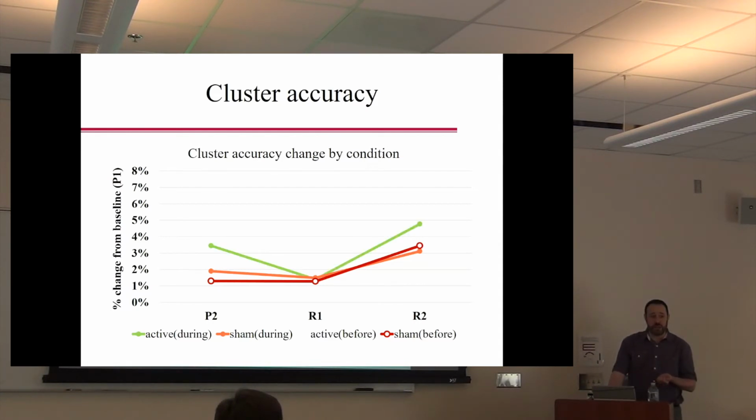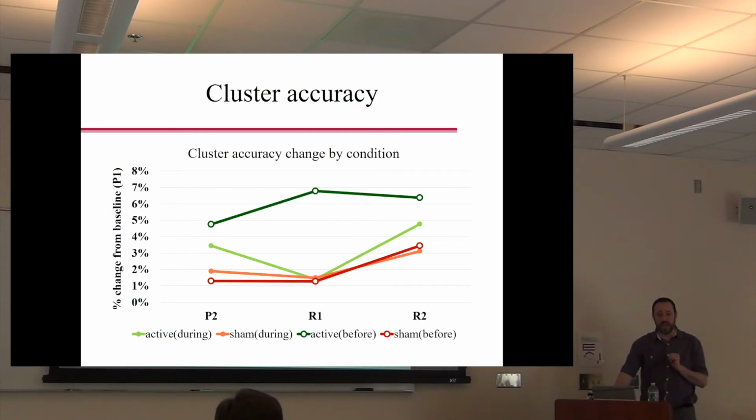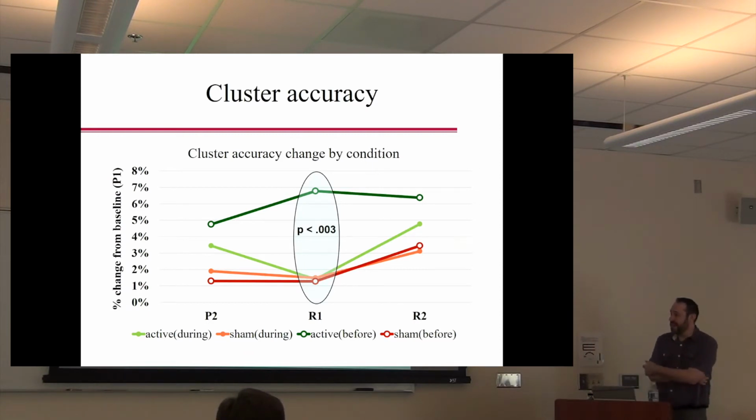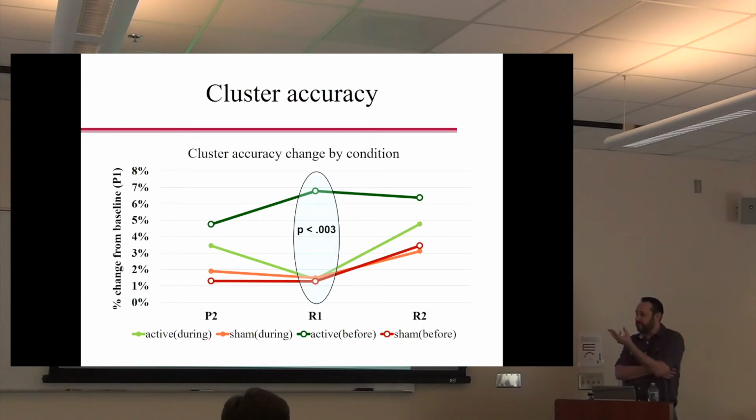This is the active during condition, which showed a bigger improvement both in P2 and in R2 than the others, and those are not statistically significant. And this was the group that received stimulation prior to the task. Especially the interaction at that point was significant, and again, I hate that it's a three-way interaction, there's no other way to really do it in this case. So this means that the difference between the active and the sham groups was bigger for the before condition than the during condition, especially at that time. It's significant at that time point, and it's partially significant or close at other time points. Just so you can see active versus sham.